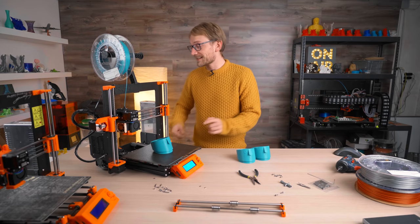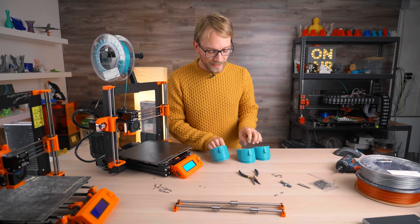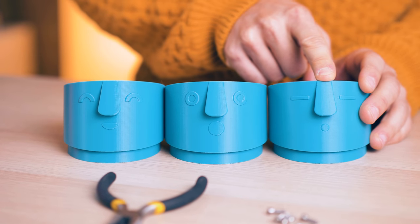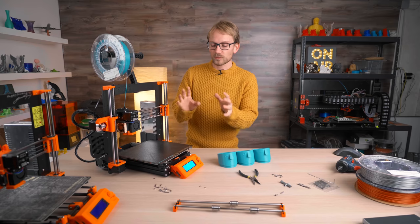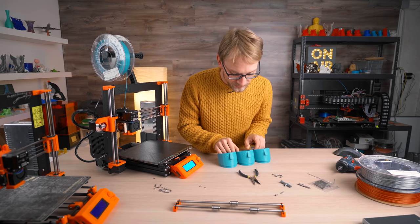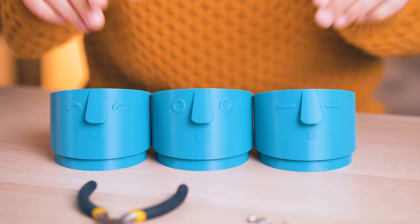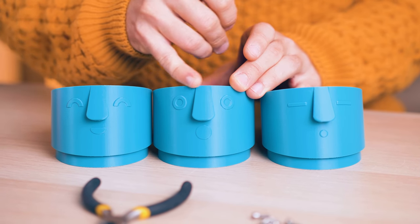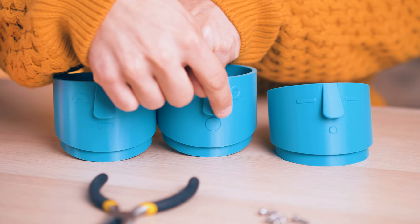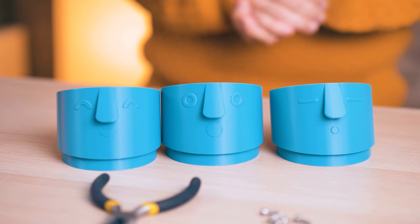It's a new day, the print with the linear conversion kit is done. If I'm totally honest, I actually liked the first one the best — the one with the wobbly bed — for one reason: it seems like the more rigid the bed setup becomes, the more pronounced the ringing artifacts become. This one, if you look at the nose section, the one with the tightened U-bolts and the one with the linear rails actually have this ringing edge — with the rails being even more pronounced — so that's the one visible print quality difference.